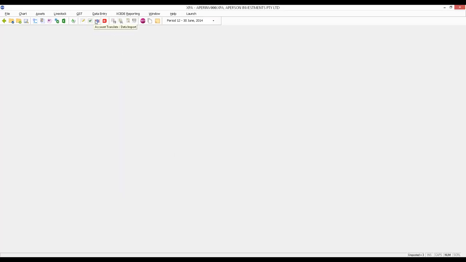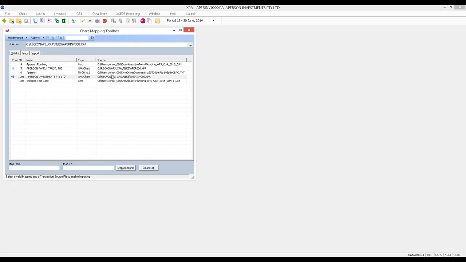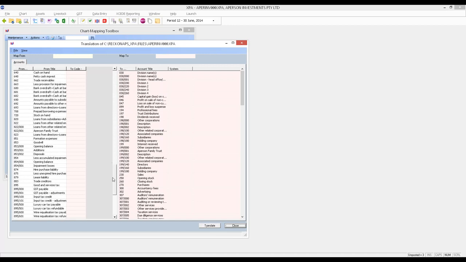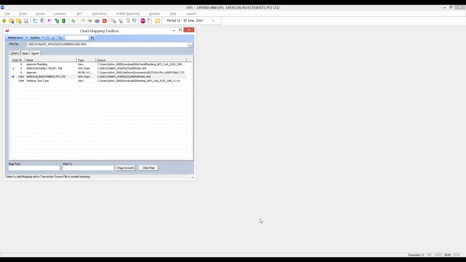So if I were to open the chart mapping toolbox again, I choose Actions and Translate. For those of you who have seen the account code translate box before, we can scroll down to our assets and recode. And we can match those up with what's in our asset ledger.